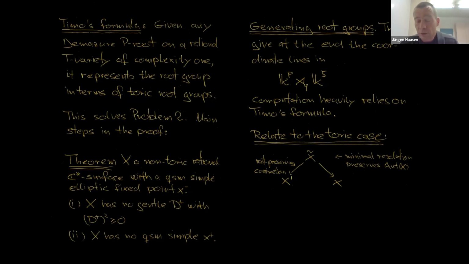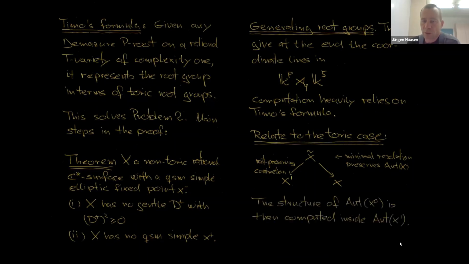That's one thing, and we need indeed to follow the way of our generating roots through the whole story in order to get this description. So we end up in X tilde, and then we do some contraction onto a toric surface. It's again root preserving. Some roots may get lost, but those we need, they are preserved. This allows us at the end to follow the way of our automorphism group into X, so that we can study the structure of the automorphism inside the automorphism group of the toric surface.